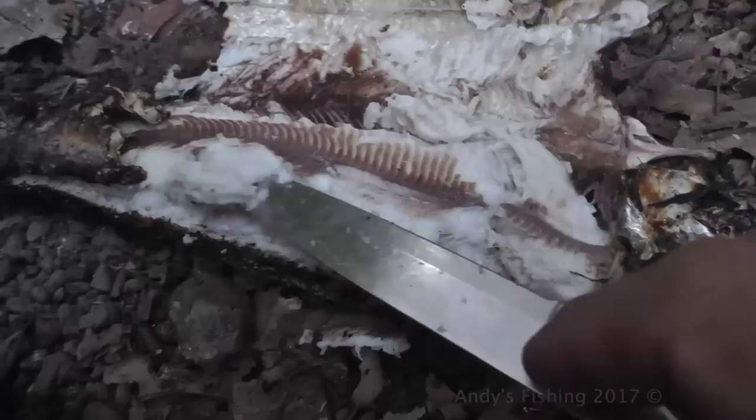Try some of this fish. Notoriously, these things are supposed to have a lot of bones, and actually that looks like a lot of bones in there. Look at that, that's just incredible. The number of bones that thing's got. This might be the last one I ever eat. All right, let's try that.